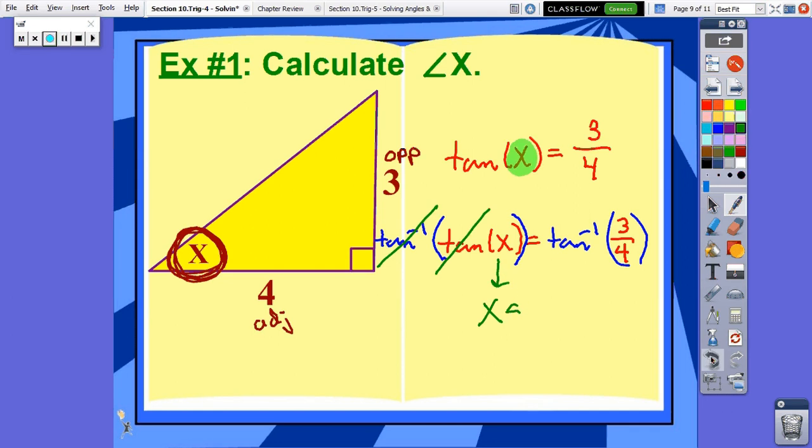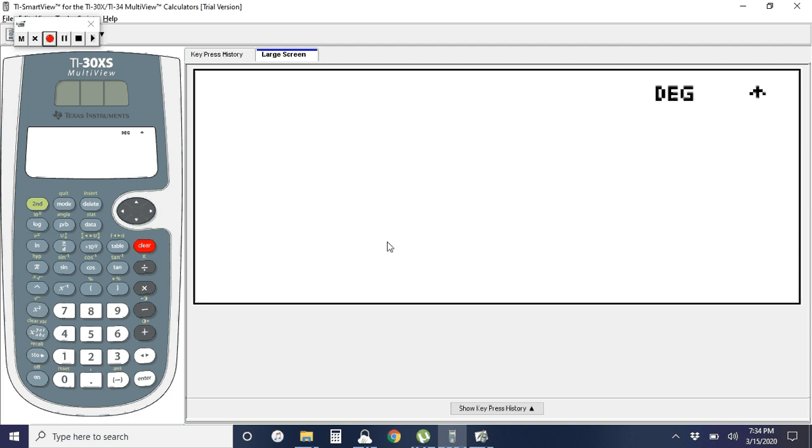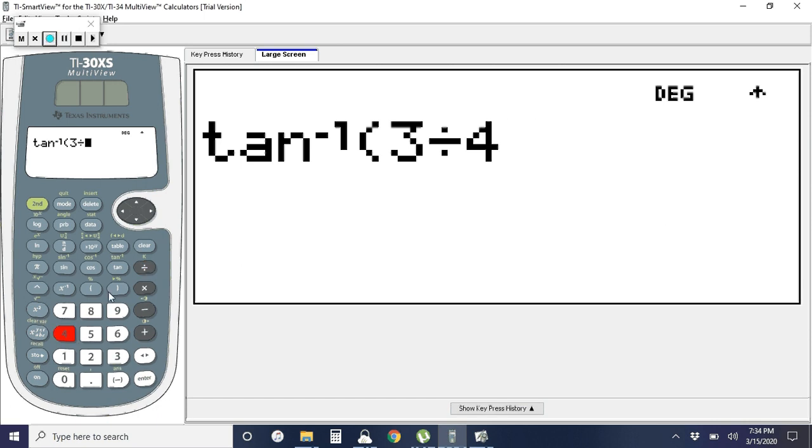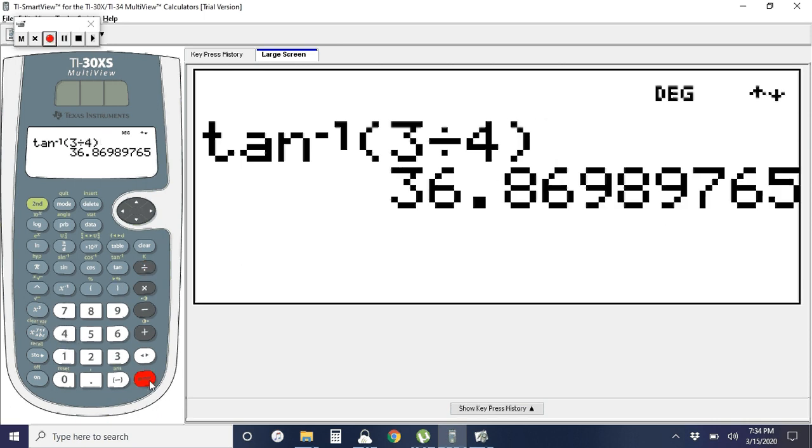And then what we're going to have to type into our calculator, let me fix this equal sign real quick. What we're going to type into our calculator is this, the inverse tangent of 3 divided by 4. And we're not going to use our ABC fraction for the 3/4 here. We're just going to use the divided by button. All right, so let's go back to my calculator. And so I want to do inverse tangent, so second tangent, and then 3 divided by 4, and then in my parenthesis here. And I get 36 point something.